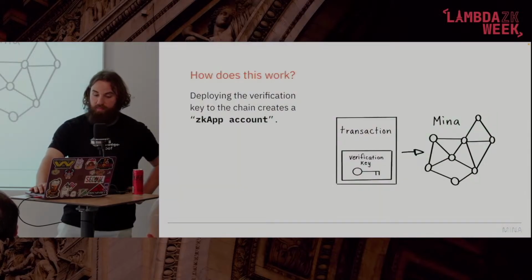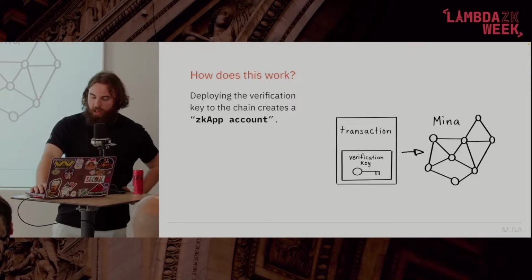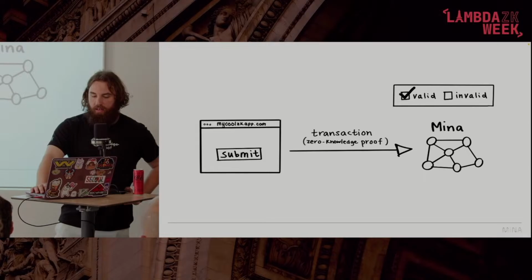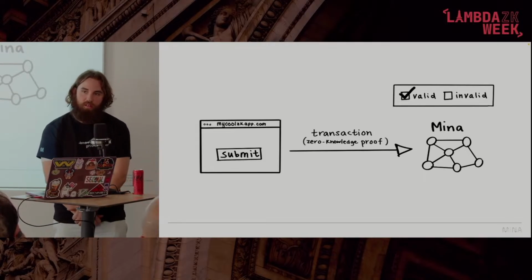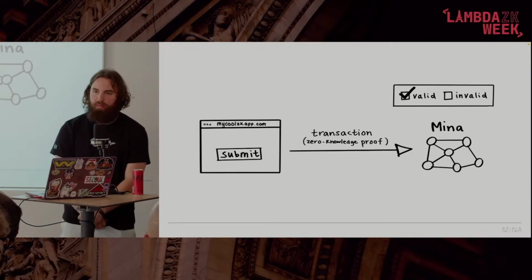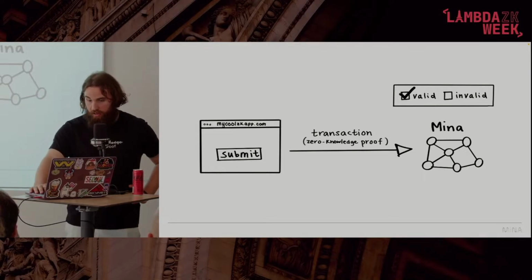So these diagrams are walking you through what I've just been talking about, which is when you deploy your ZK app, you write your code, you send the verification key to the network, and then when somebody uses your ZK app, you serve the code to them, right, through a web app or whatever, they run the code, which runs the prover function.